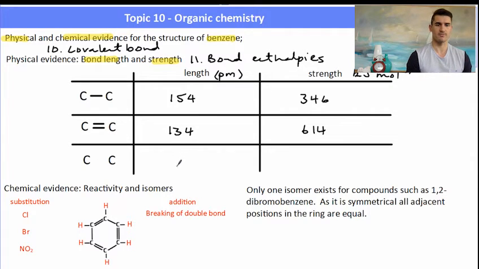So we can see here that the carbon-to-carbon double bond is a lot shorter and a lot stronger than the carbon-to-carbon single bond. Okay, well what about benzene? Where does benzene sit? Again, using the data from the tables. We see that the carbon-to-carbon bond in benzene is 140 picometers and the strength of the carbon-to-carbon bond is 507 kilojoules per mole.